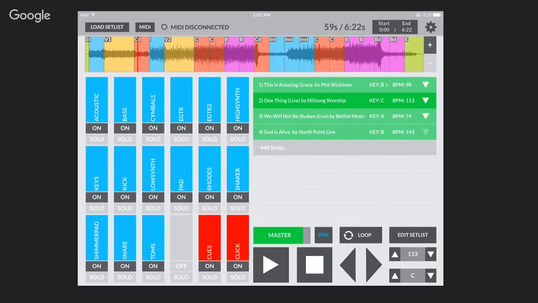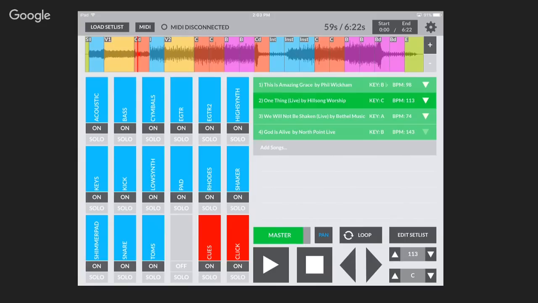Prime is just a playback app that we designed to play back tracks that you purchase, and you can use it in place of very complicated music software. If you're just getting started using tracks for your church or for live performance, this is a great option because, like I said earlier, it's free, and the interface is a lot easier to use than having to program a lot of things. And there's a lot of things that you can use with this app.